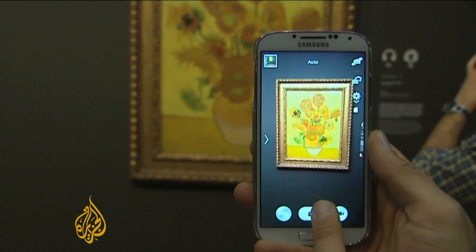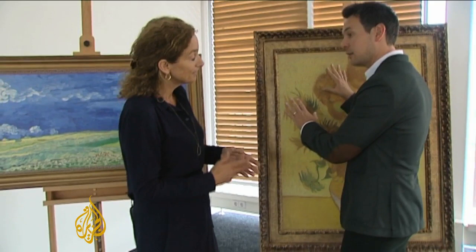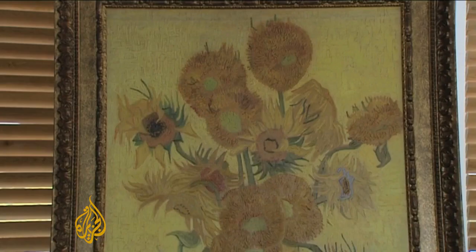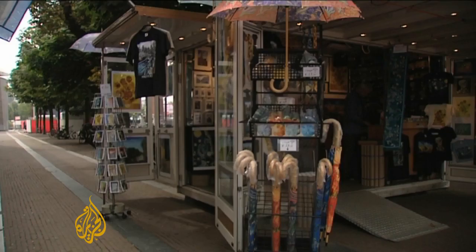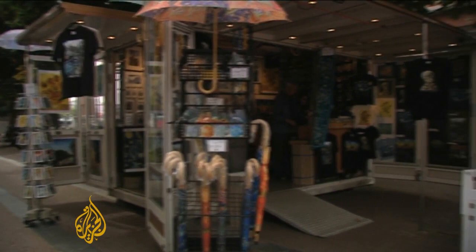Despite the similarities, there is one major difference: this is not actual oil, this is not paint. It's a kind of really special — it's best described as a kind of ink. Which makes it pricey for what you're getting, but also incredibly unique. Only a small number of Relivos are being produced, and most will have to settle for a significantly smaller, significantly cheaper print instead.